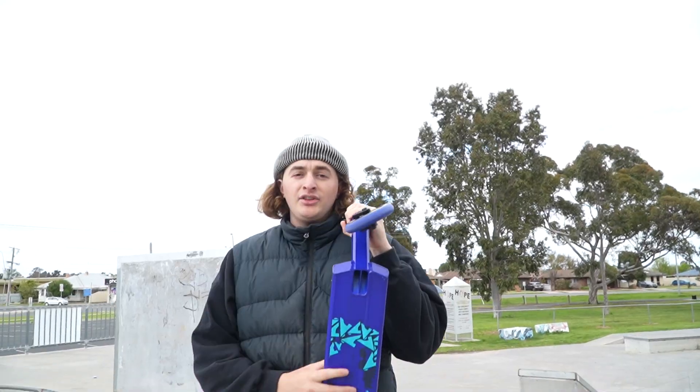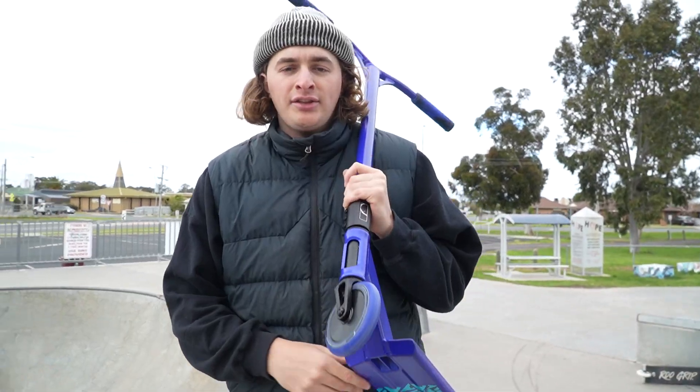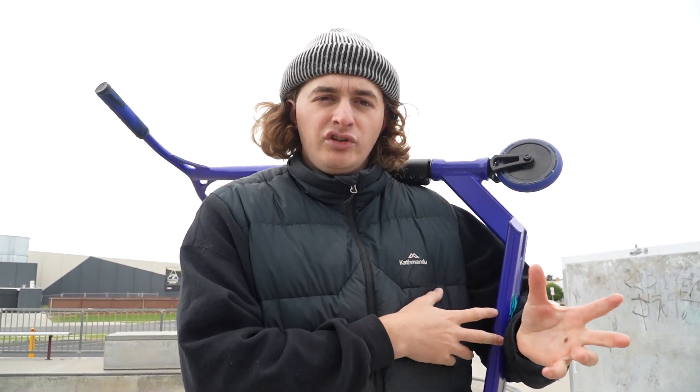Antics has been created to help promote individuality and active living within scootering, really targeting the future generation of the sport. After having years of experience at the back end of North Scooters, I think Antics is here to stay. Adding 120mm wheels really future-proofs the Eclipse range, as the whole scootering community is moving towards larger wheels. They've also chosen to run SES on their complete, which is a good move — most companies release completes with IHC, which limits upgrade potential, whereas SES and an SES/HRC fork allows for more progression.